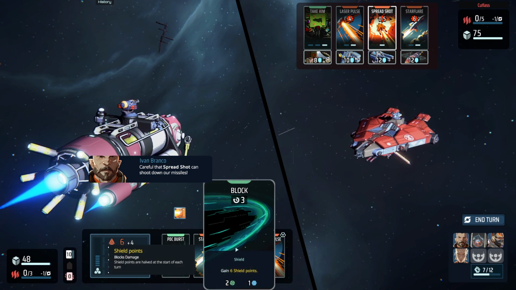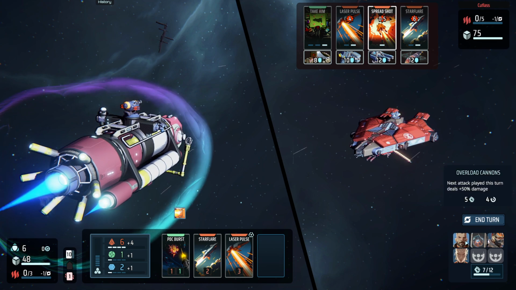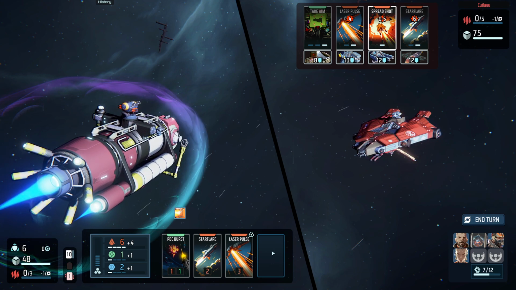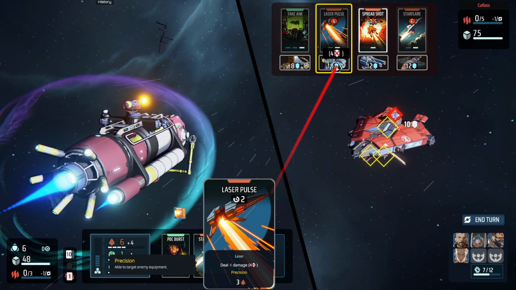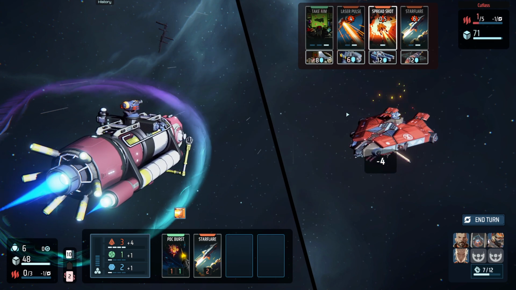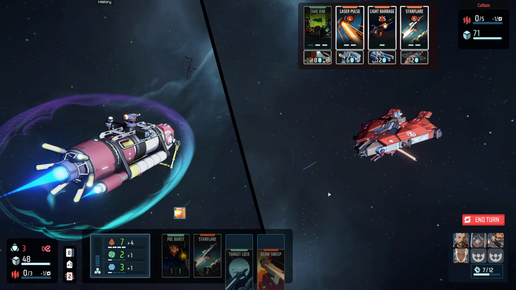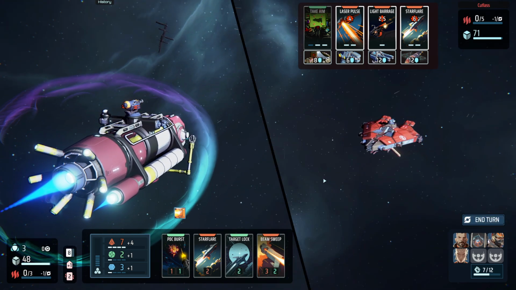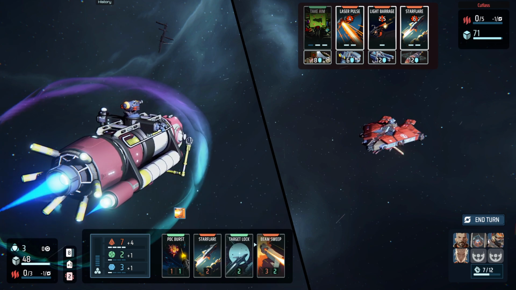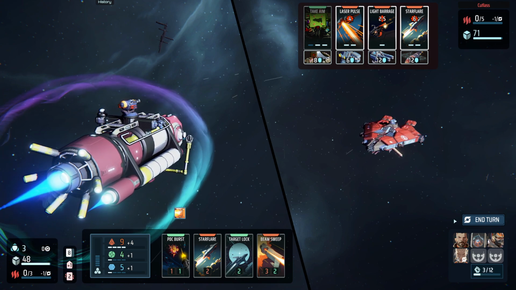Let's see. I'm going to put a block on. And we're going to hit the laser pulse and turn. Light barrage. Okay. Almost need like two of each resource. All right. Gain two of each resource. Do that.